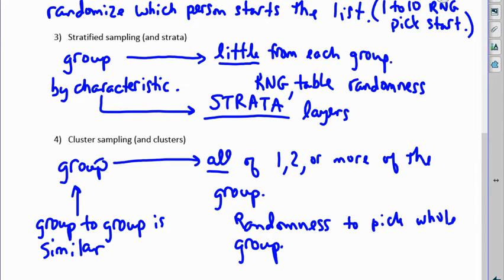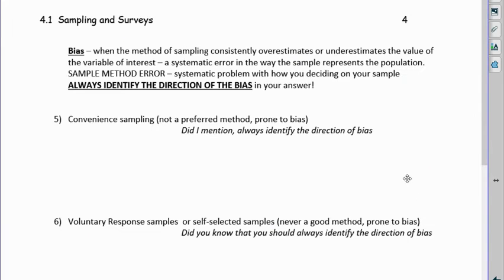Then I might say, okay, I've got 50 classrooms. I'll use a random number generator labeled 1 to 50. I'll select 5 numbers from 1 to 50, and then those 5 groups that have been selected, they'll become my sample. So when you group the people by similarities, similar characteristics, then you can take all of a group, and so one group can represent all the groups because you felt that the group to group was similar. Those were good sampling methods.